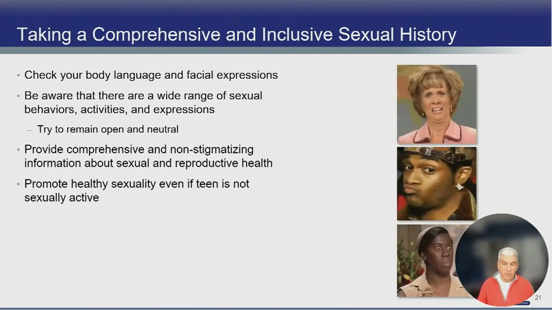Check your body language. Make sure you don't look like this woman on the right, or the two women, the men and women below that. Provide comprehensive and non-stigmatizing information about this. Let them know that you care. Let them know that sexuality is healthy. You're not interested in knowing if they necessarily have sex with men or women. For the sake of this conversation, you just want to be able to explore this topic.